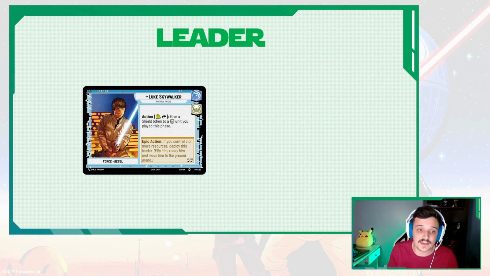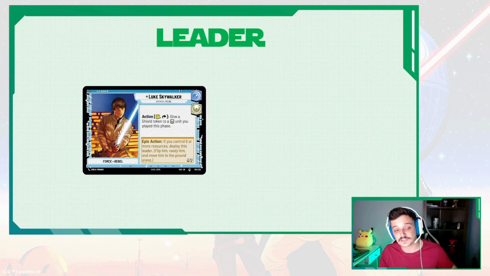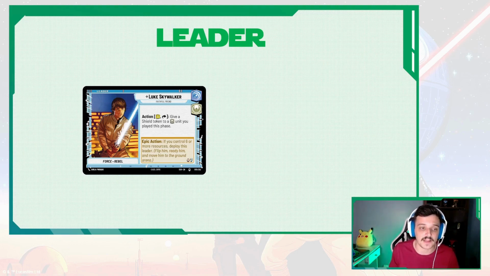So we can pay 1 and exhaust this leader. And if we do this, we give a shield token to a hero unit you played this phase. So if I play something, let's suppose I have 3 resources, so I can play a unit that costs 2, then I can use Luke's action to put a shield on this unit. And what is a shield? A shield is an upgrade you can play on your unit, and it can prevent any damage. So if you put a shield on a 2/2 unit that has 2 attack and 2 life, and the opponent attacks with a unit that attacks for 10, it doesn't matter, because it will just hit the shield, you break the shield, and your unit is still alive.